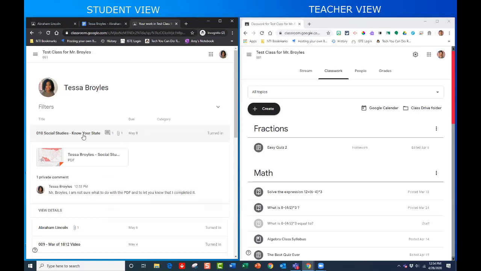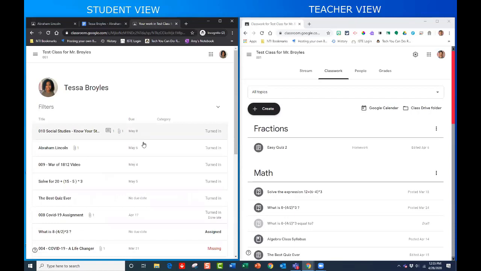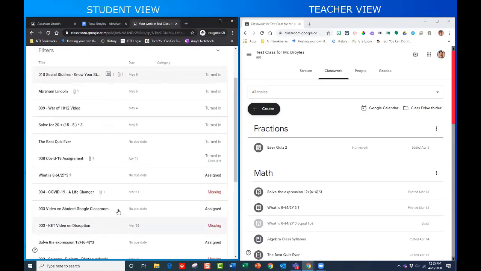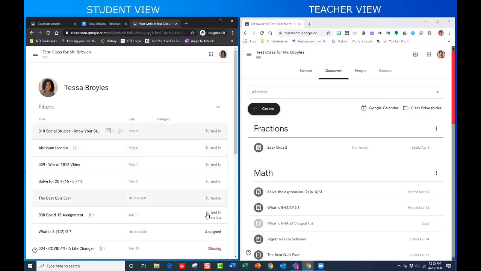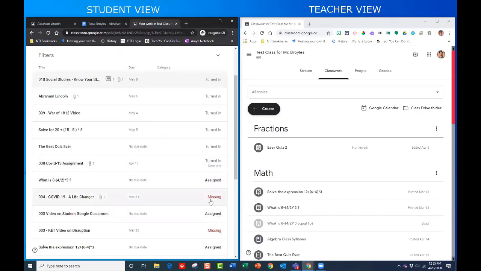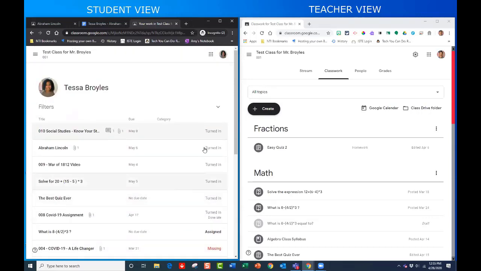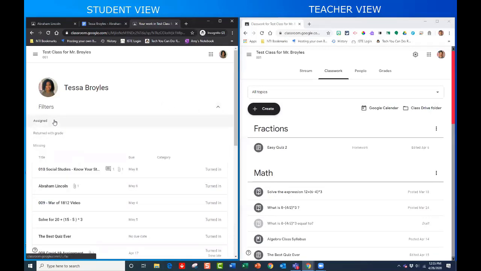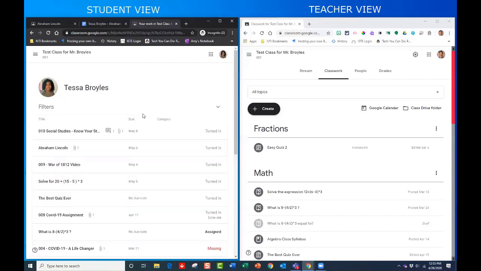That means in that assignment, that student has received a comment or made a comment, and there's also an attachment with it. So it gives you an idea of what that assignment is, and also gives them a real easy way to see what they've turned in and what else they need to work on. And there are filters here. You can filter by assigned, returned with grade, missing, and so on. I just want to leave that off.